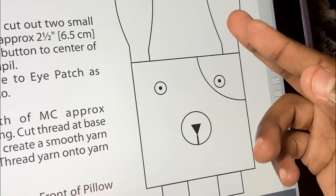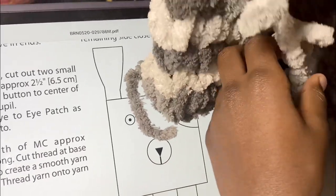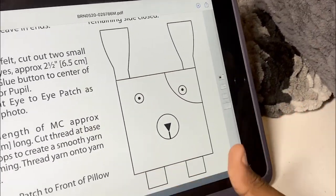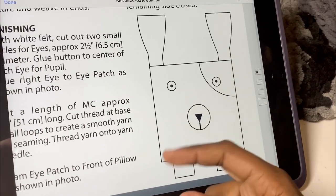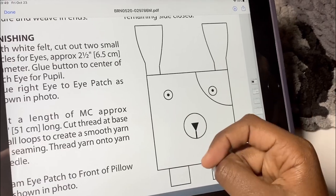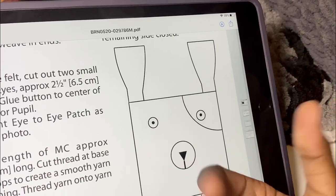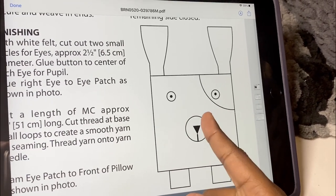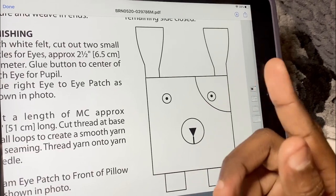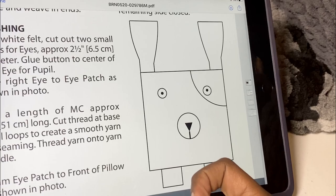You can see how the ears are going to be sewn on. They're going to be sewn on like this. Then they're going to fold down and flap down like a dog's ears will flap down. This kind of dog, anyway. And then we're going to make the eyes out of felt with a button. But I'll leave that up to you because I'm not here to teach you how to cut the felt and glue on a button. And then you'll need to make a snout, which I will take you through how to do that. And then I'll leave the cutting the felt up to you.